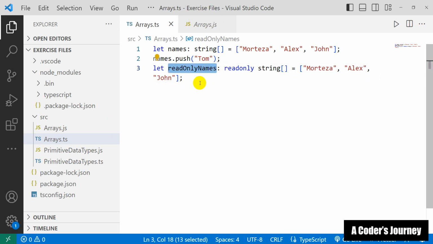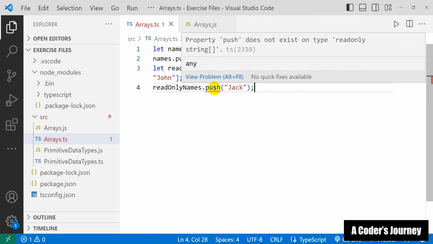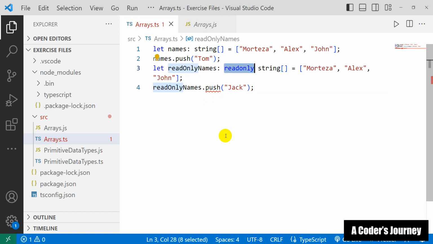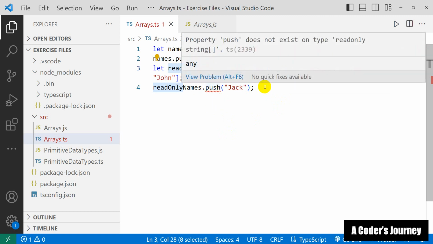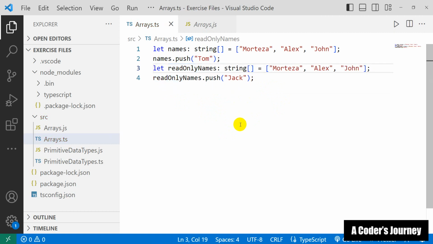And right now, if I come here and say, you know what, I want to push something into this, let's say Jack, right? As you can see, if I hover here, it says property push does not exist of type read-only string. So because I have created this string array as being read-only, I'm not allowed to use the push on this because it cannot be modified. So if I get rid of this, everything will again be okay.